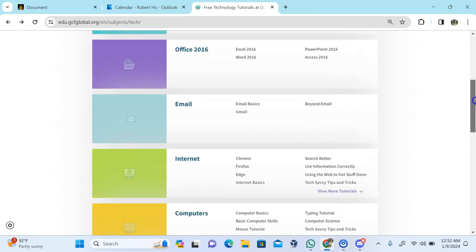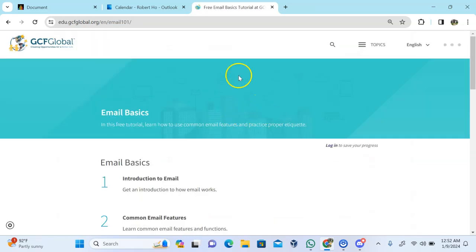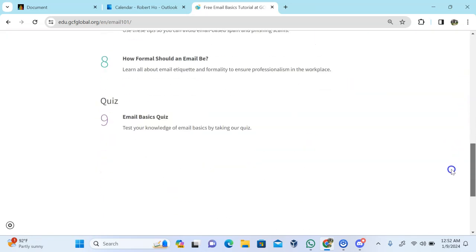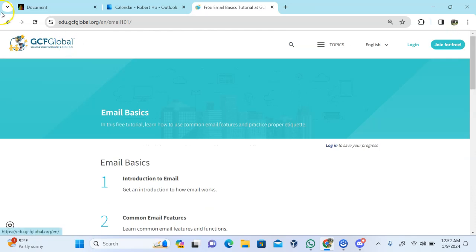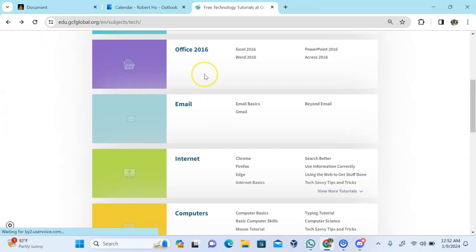Here we go, email basics. In the email basics section, there are about nine sections. These are some of the materials that we're going to cover throughout the semester, so please be familiar with this website.